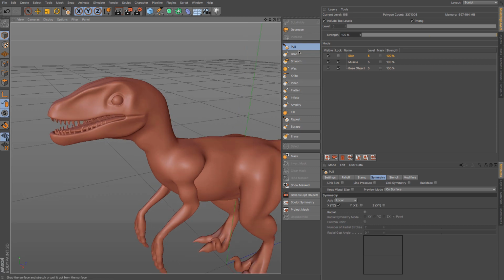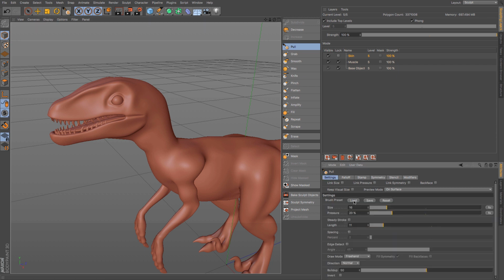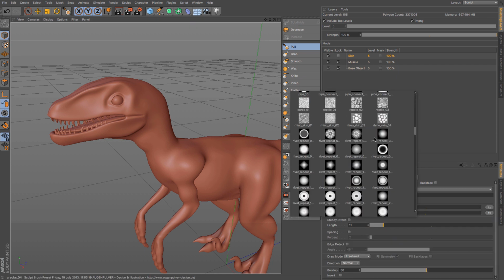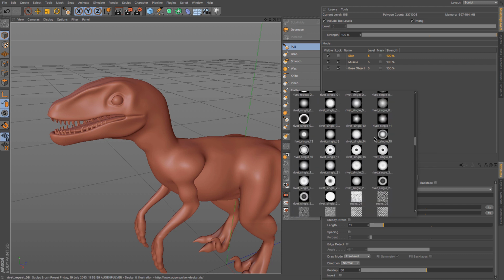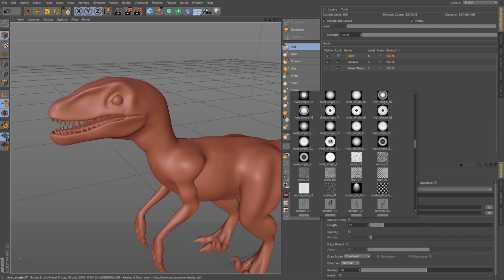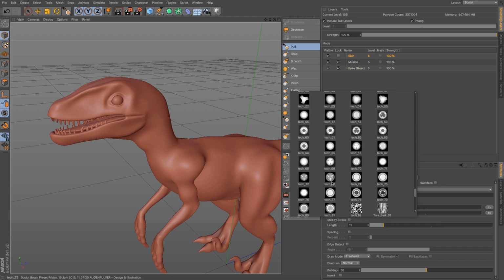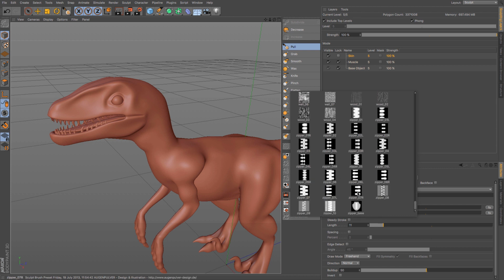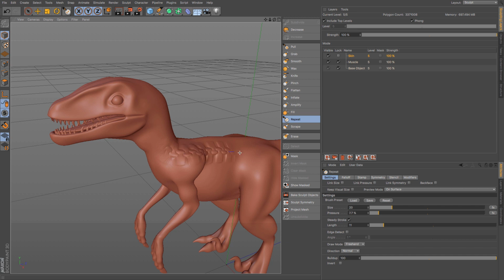So looking at the head, I'm going to use my pull tool there, and I'm going to load a brush preset. There are loads of different things in here, which is really nice. You've got all sorts of stuff, from being able to sculpt on rivets, if you're doing body armor or something like that, to technical stuff which is quite cool: tree bark, zips, that's really cool. If I really wanted to, I could paint on an absolutely massive zip down him and he could look like he's in a suit, but I'll pass on that one for the moment.